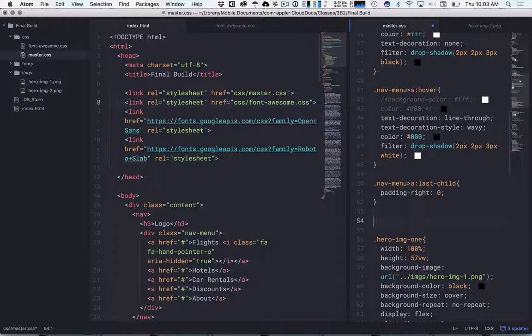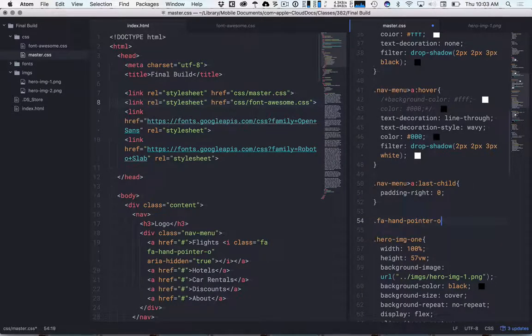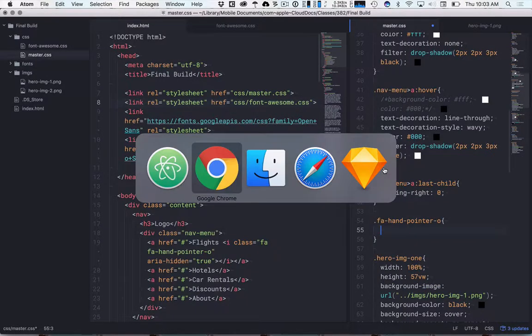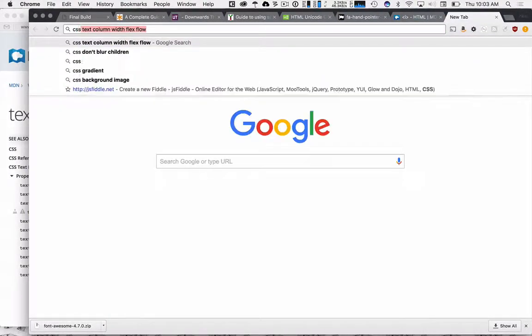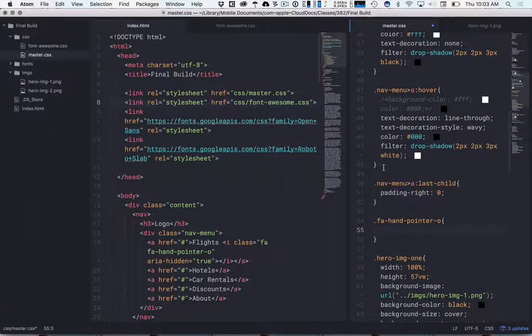So just say class fa-hand-pointer-o, and then say rotate. Nope. How do we rotate it? CSS rotation. Oh, translate. Sorry.